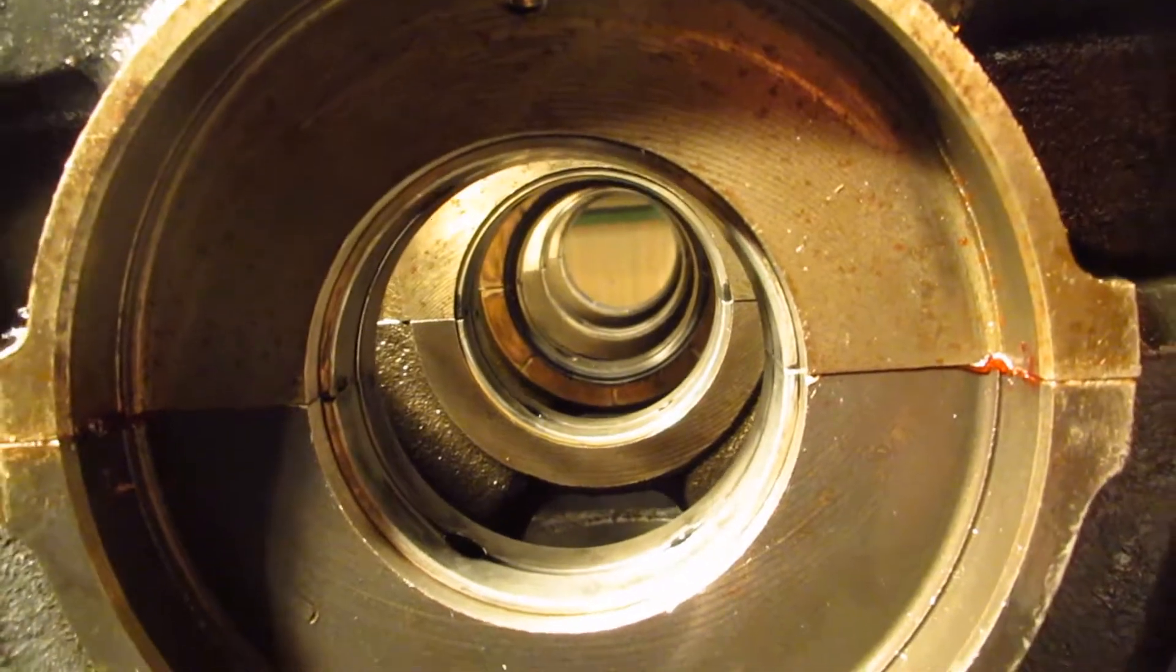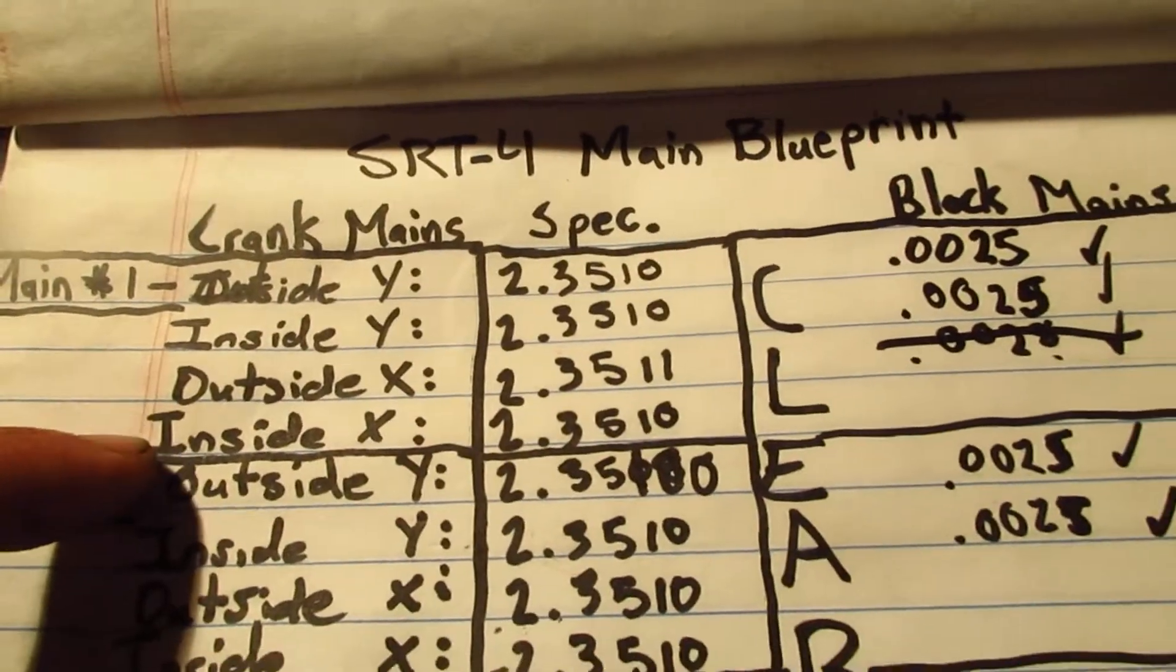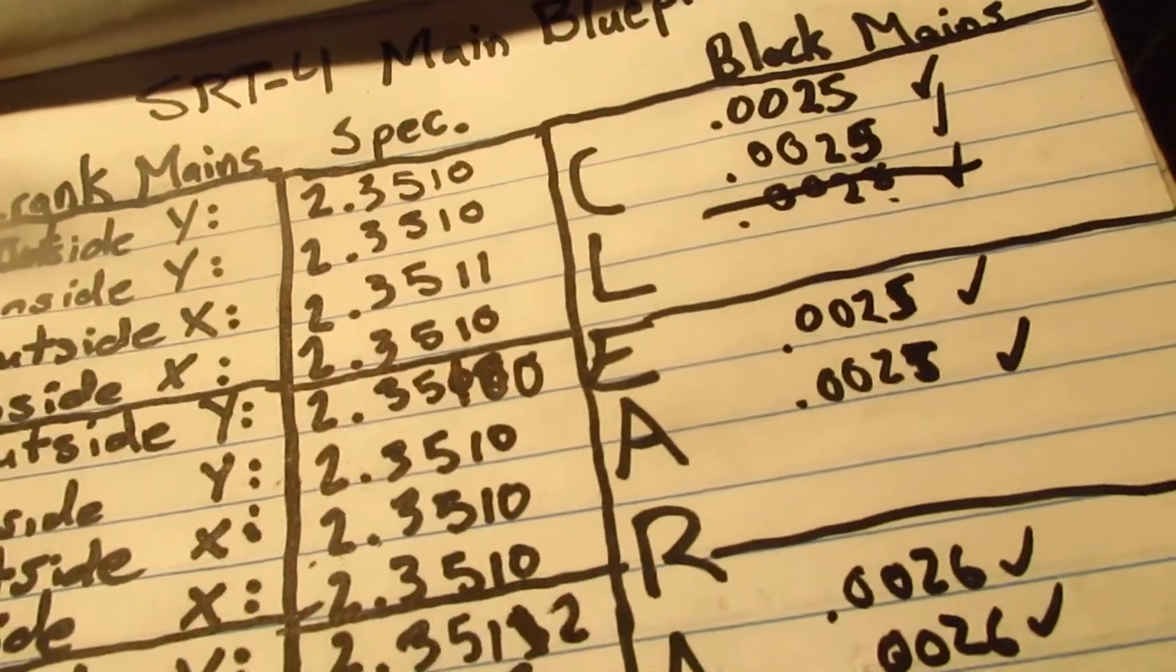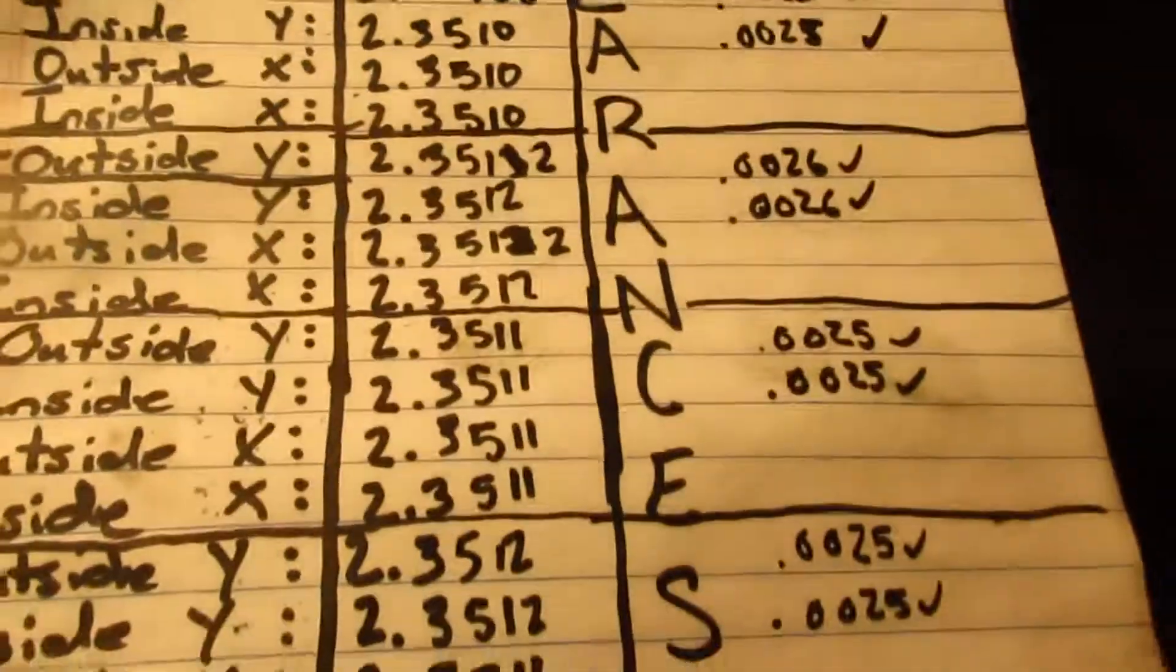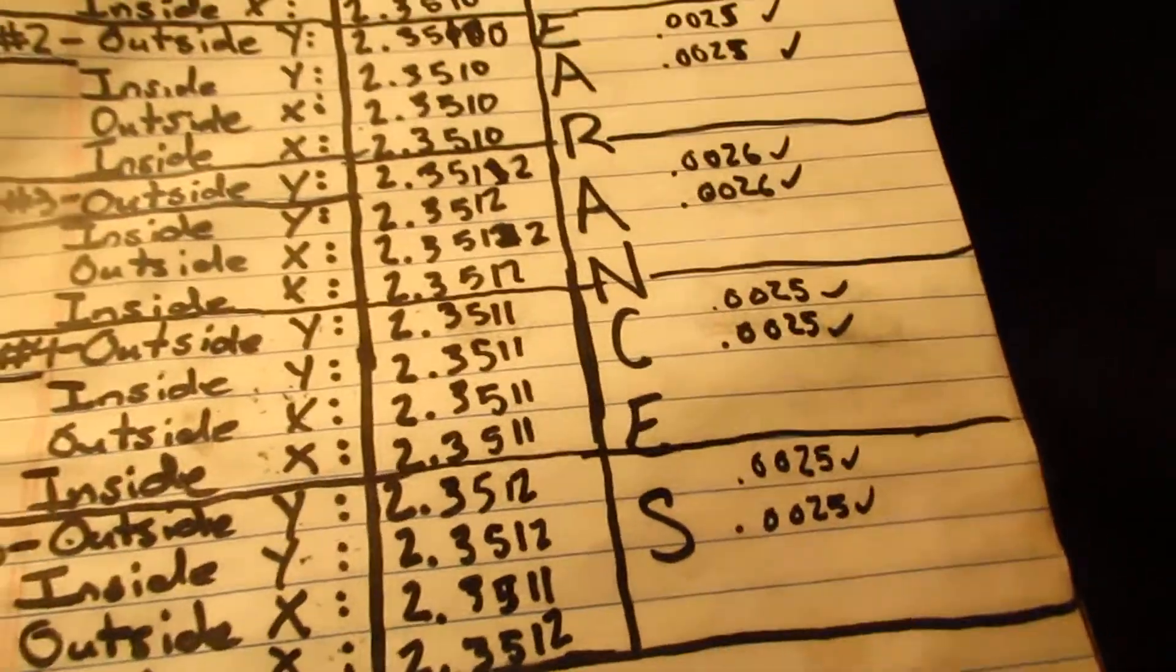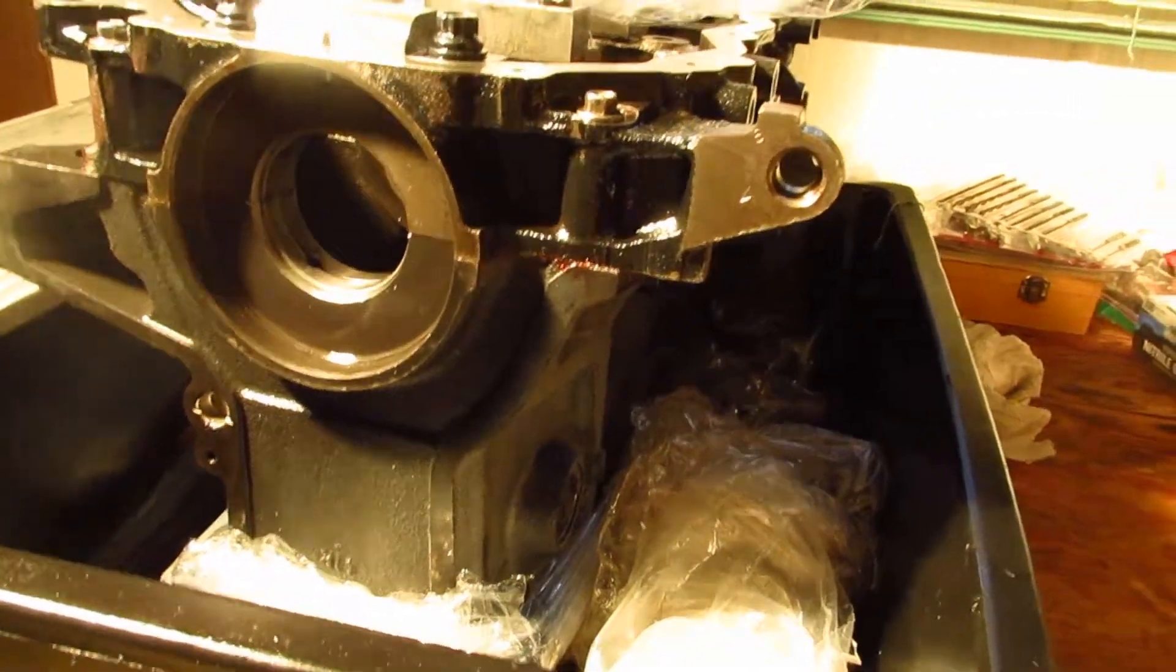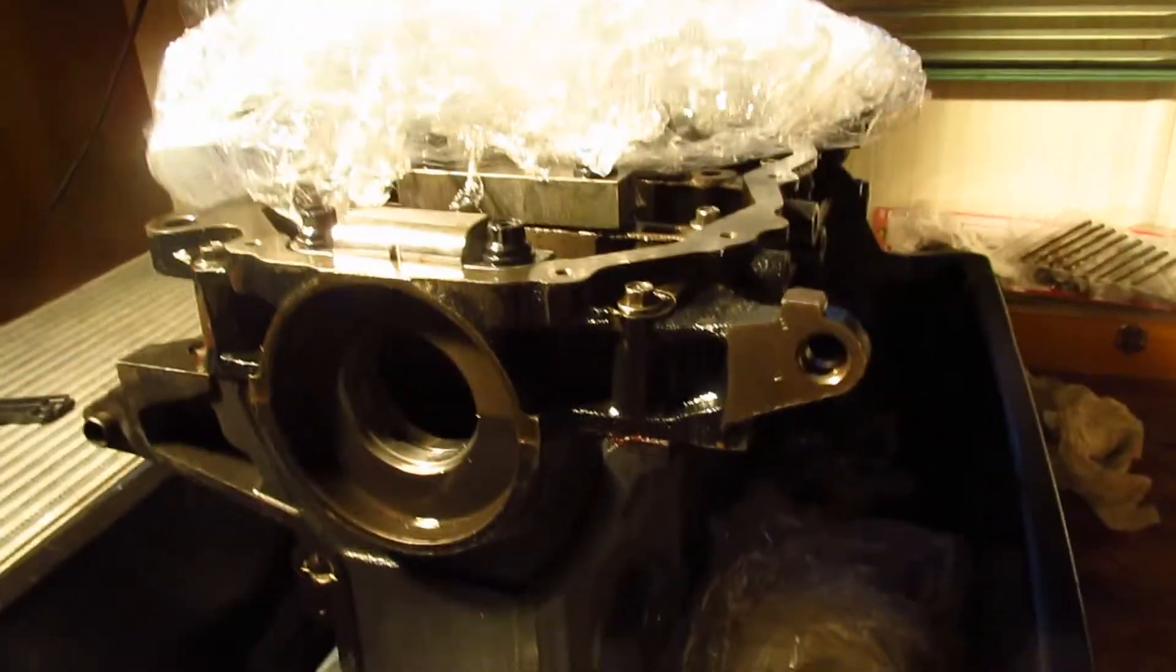The numbers really are not going to give me anything on the X axis of the bearings. But it's important to document the X axis of the crank just to check for out of roundness. These numbers, they could be slightly user error. They might well be all the same, I've just kind of just went through each one one time. I'm sure if I went through four or five times, which is a good idea to go through everything multiple times, I might just do that. But I'm trying to move along and get this engine put together as quick as possible to keep corrosion and dirt to a minimum.